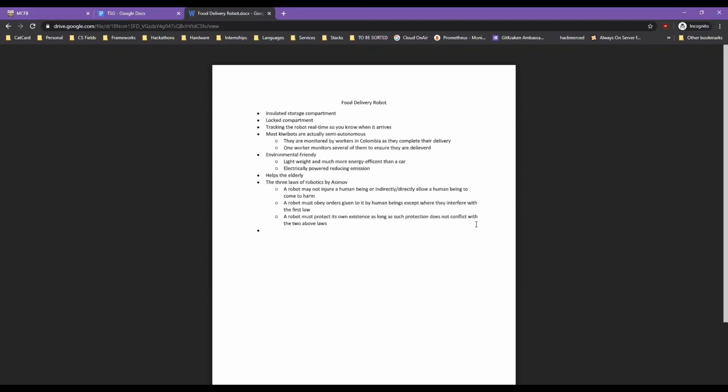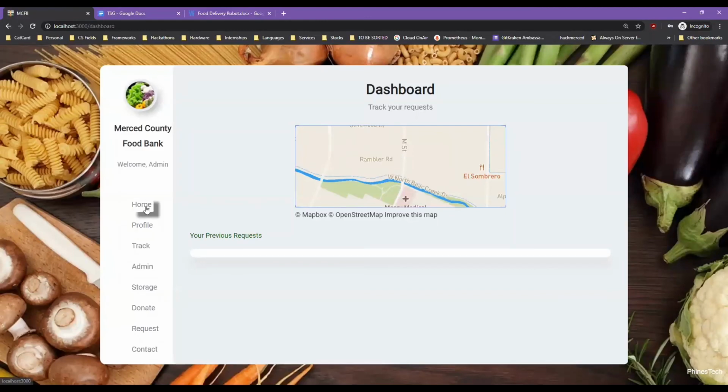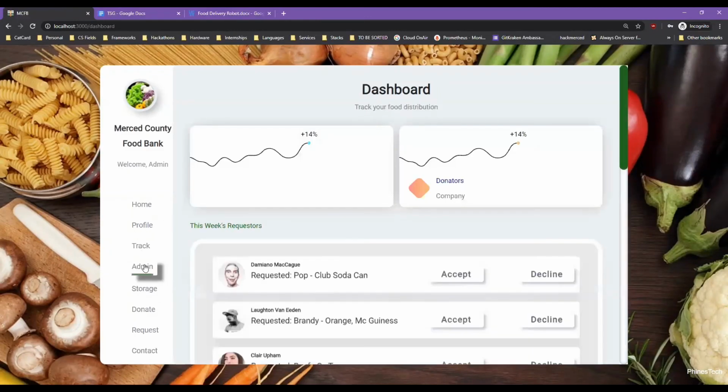Just going over the quick points about this Merced County Food Bank project that we worked on. We built the website, we created an admin dashboard. We were able to ease up the tasks, storage, easing up how things are recorded, just making things a lot simpler. Overall, we had a lot of fun with this project. We were really glad that we were able to work on it throughout the semester and really make a change in our community. Since we all go to UC Merced, we really always wanted to do something that can directly impact our community. And this was one of the best projects that we as a team have ever worked on and ever could have worked on.